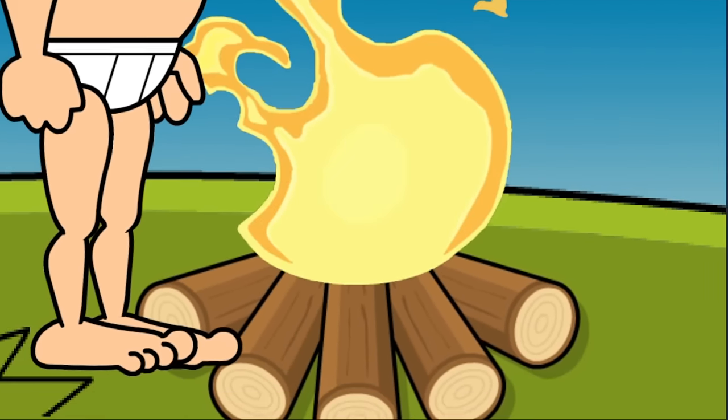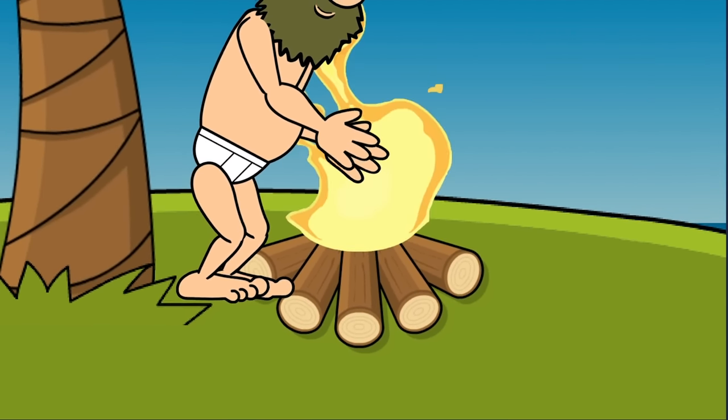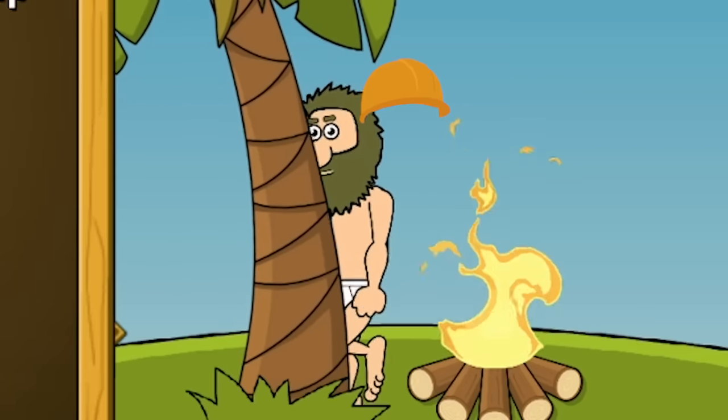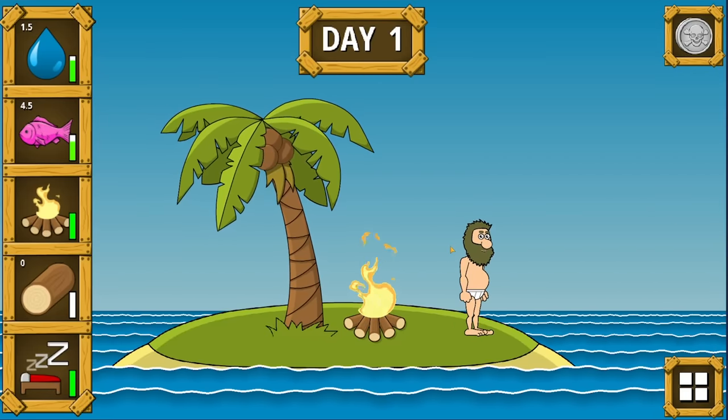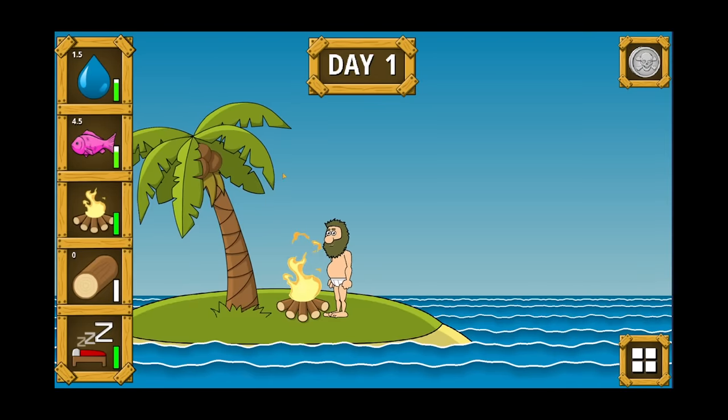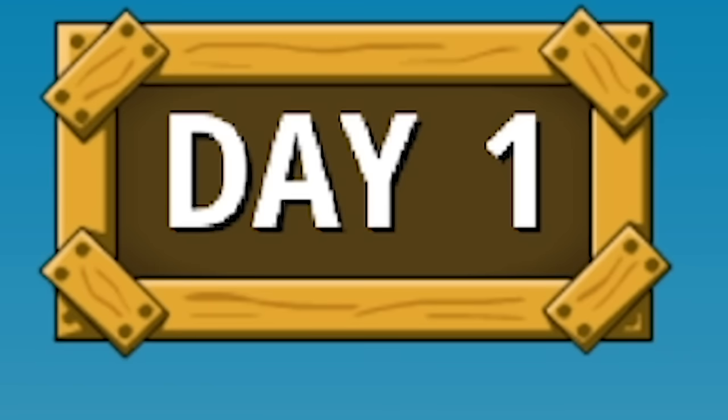So we start off on this island, and there is me trying to stay warm in my underpants. Classic Matt moment, that. And yeah, basically, we've got to try and survive on this island for as long as possible, really. I'm going to try and get to at least 100 days.